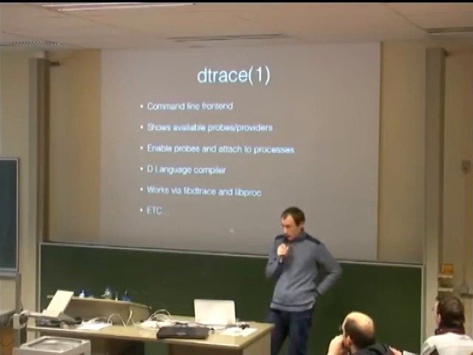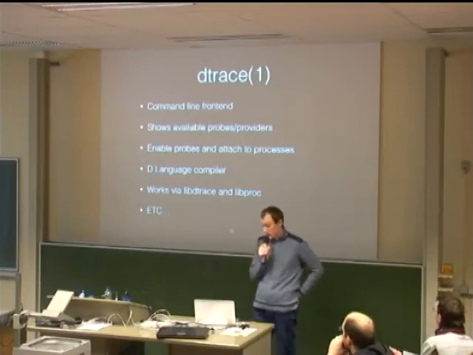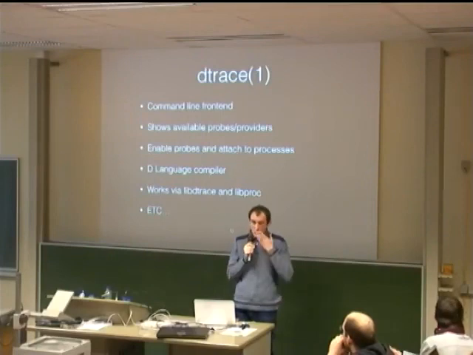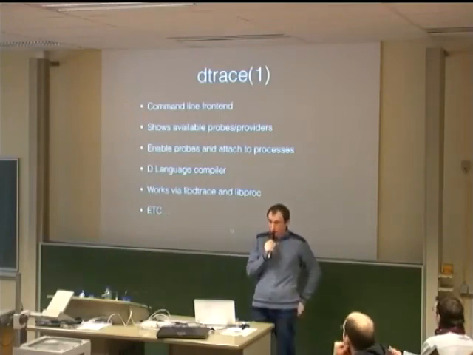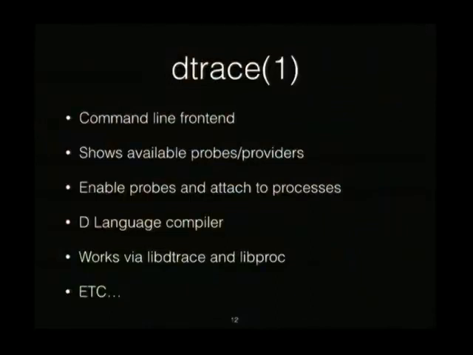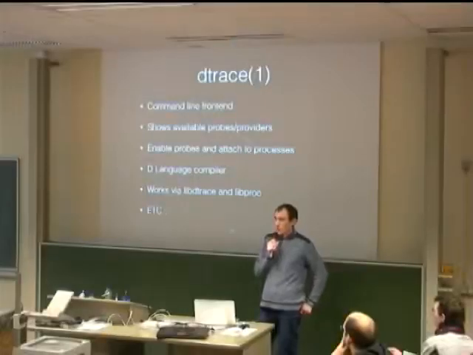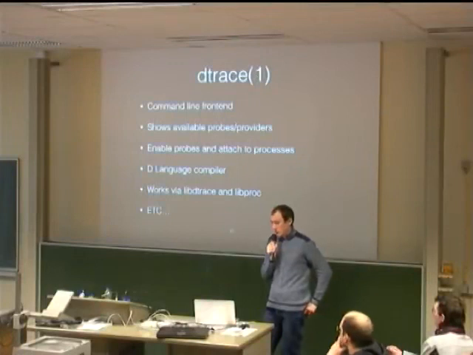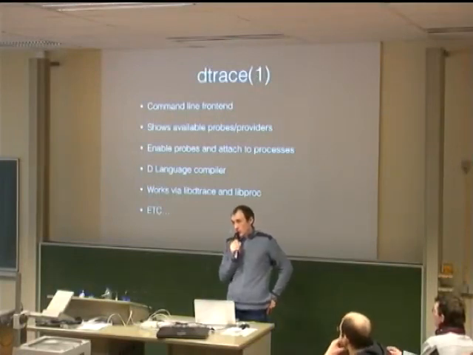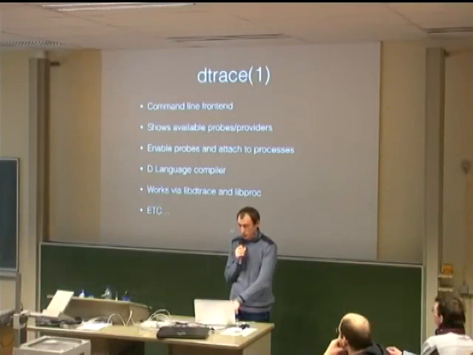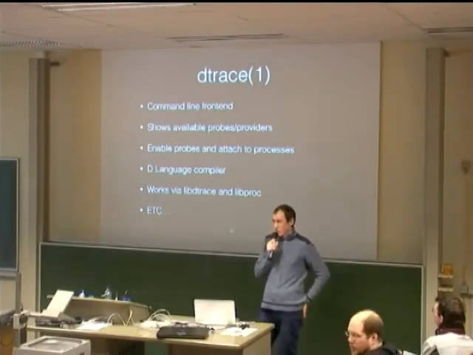DTrace. You can run man 1 and see the command line front end. It is a big program to compile and load applications written in the D language. It's compiled to bytecode and loaded in the kernel, which collects information and outputs it in your terminal, and it is supported on many different platforms. But on OS X it's a bit patched. You need to run DTrace to generate a bytecode which is added to a special binary section, which after running we load in the kernel.